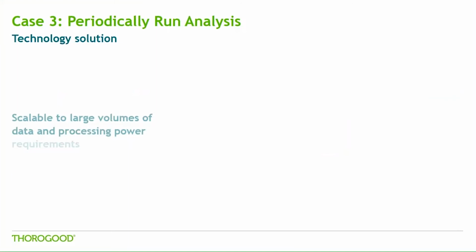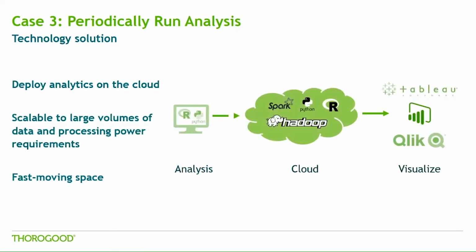Another option is to deploy your analytical code to the cloud. So here you might look to something like a Hadoop cluster with Spark and R or Python. Both Microsoft and AWS will facilitate this pretty well with something like Azure HD Insight or AWS Elastic MapReduce. And here you can use the tools that the cloud vendors develop themselves for scheduling analytical workflows. So in the Microsoft Azure world, that would be something like Azure Machine Learning and Data Factory. So you've got a few different options for how you might do that in the cloud.